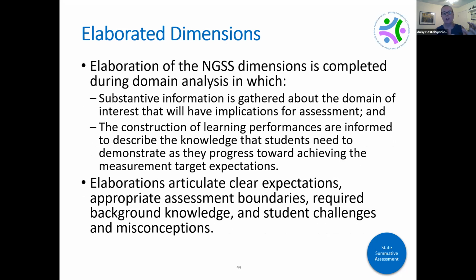Then from there, the bundles that we created in the measurement targets had specific PEs that were aligned to them. Our next step was understanding, okay, what does it mean for a student engaging with this measurement target?